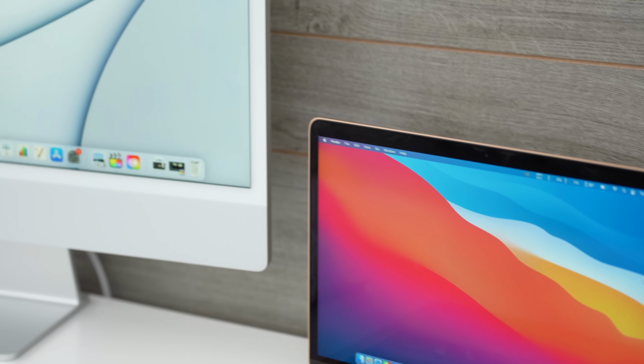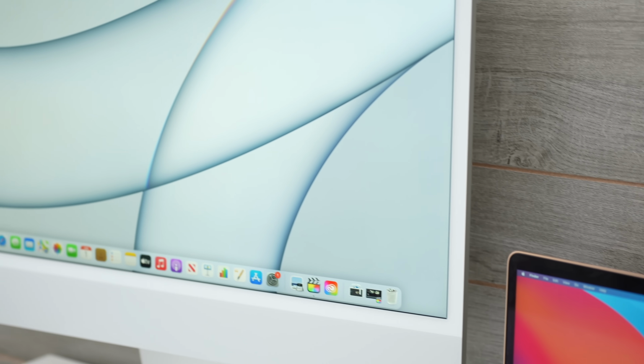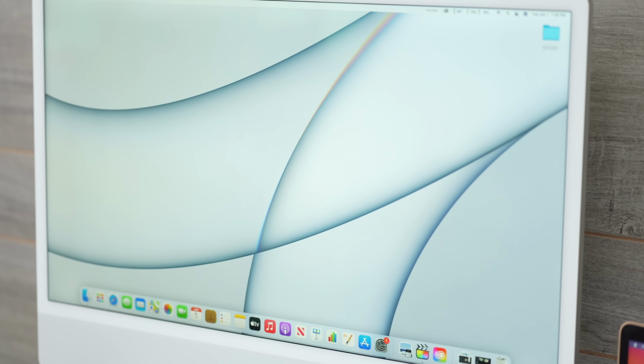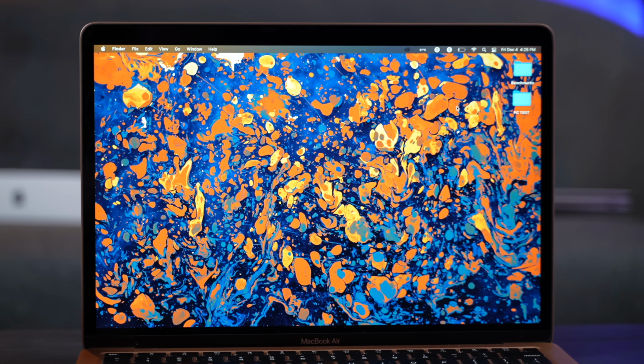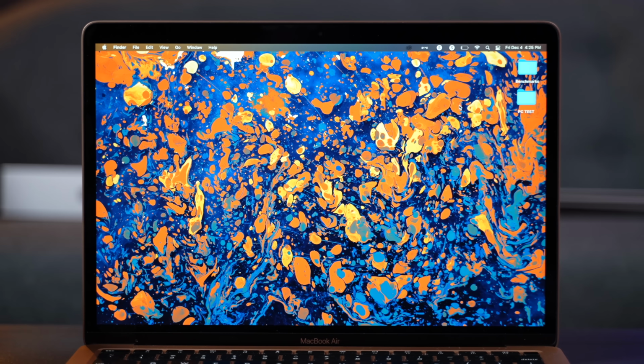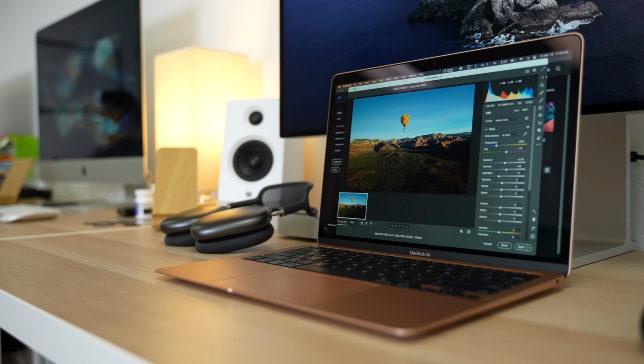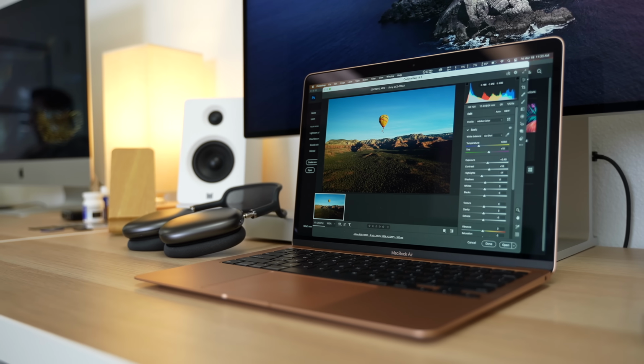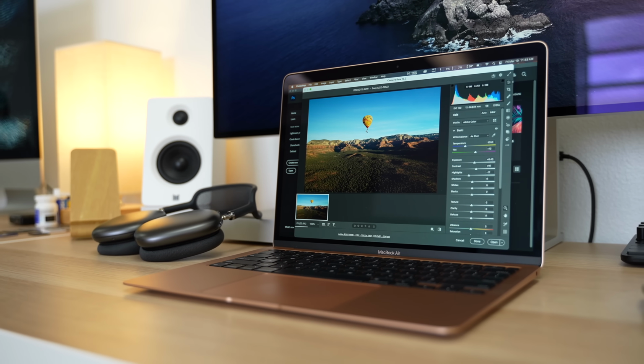The main one is the 24-inch display because it's obviously much larger, allowing you to do things that aren't as convenient on a smaller 13-inch display. For example, Max took the M1 MacBook Air with him on vacation to Hawaii so he could edit some of the photos that he took there, and he said that the display was really hard to edit photos on because he's used to much larger displays.